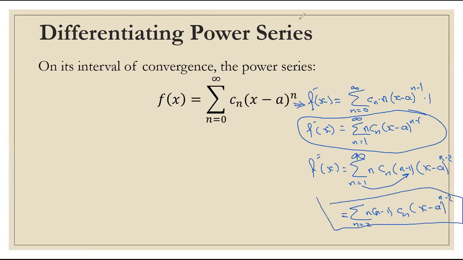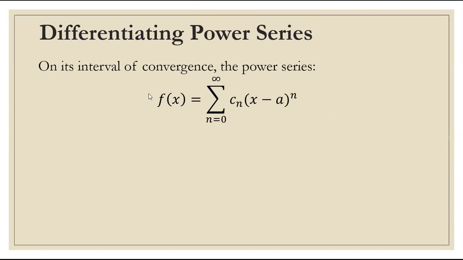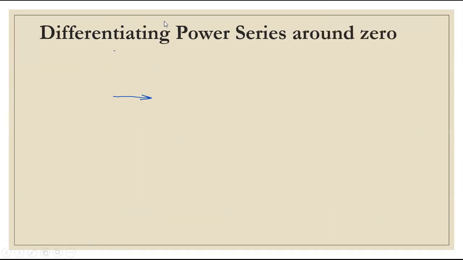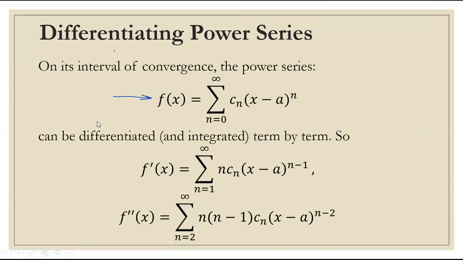So you need to add to your cheat sheet that if my power series is given by this, then its first derivative is given by this formula, and the second derivative is given by this formula. So you need now to add to your cheat sheet the following rules. This is the first derivative, and this is the second derivative of any analytic function. Okay? And by the way, if you forget to write them, it's very easy for you to differentiate your power series.